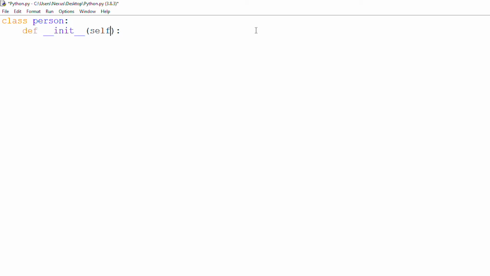So the init function takes an argument self, which is the object itself, and then we can give it other arguments as follows. Let's give it name, age and occupation. As you can see, we have given it in total 4 arguments, which is self, name, age and occupation.